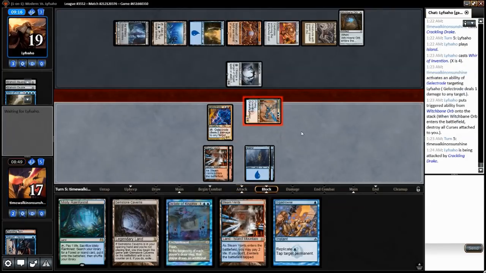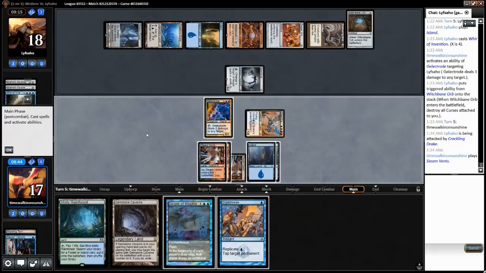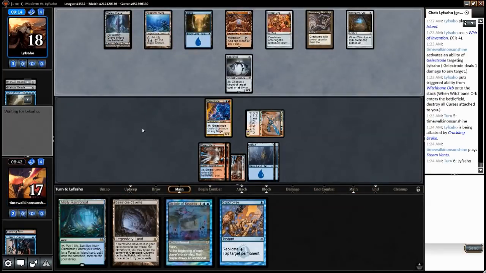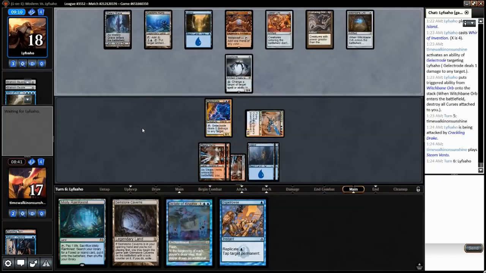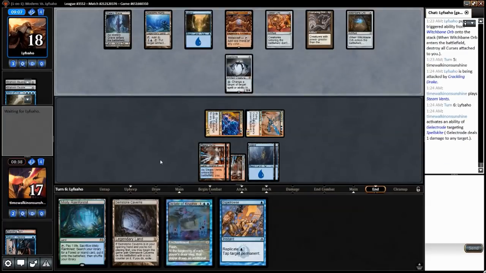We could... I think we're going to play a Steam Vents tapped. We still have some cards at the bottom that we don't like, so this Misty Rainforest is actually not going to do any deck thinning, and actually it's going to make our card quality worse. Yeah, drawing Exhaustion right now would feel pretty bad. All right, let's show that Spellskite who's boss. Take that.